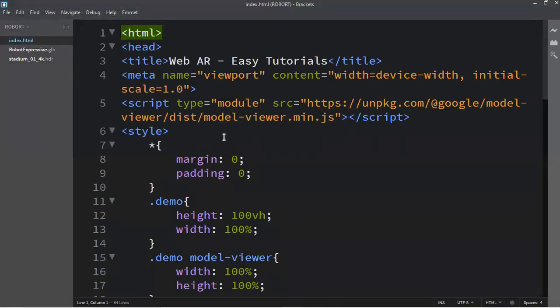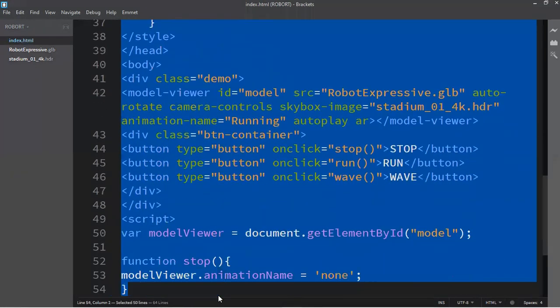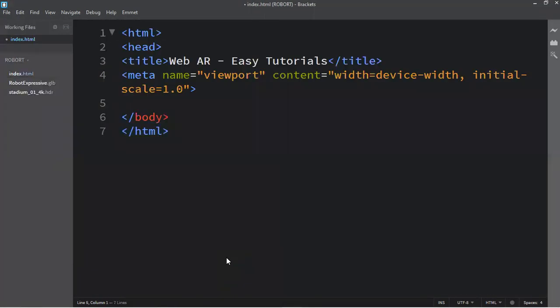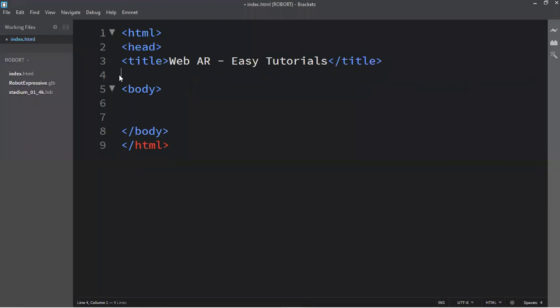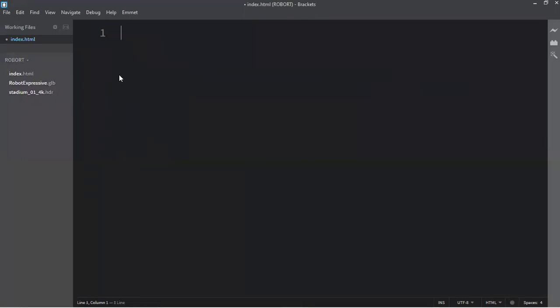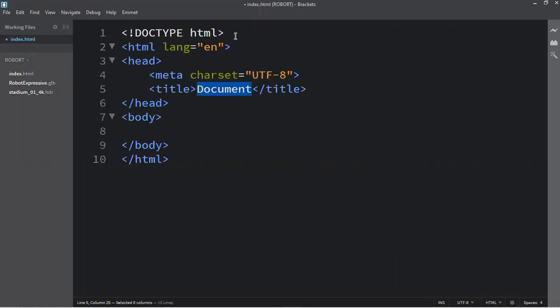So this one is the index.html file, and I will remove these things because there is no need of that. So let me type the basic structure of HTML.